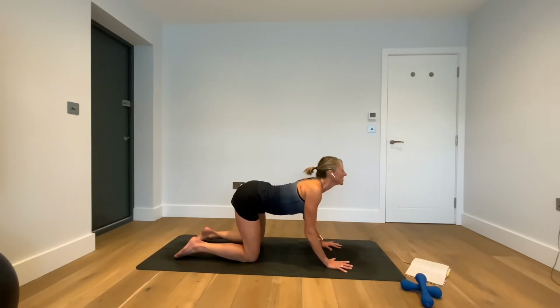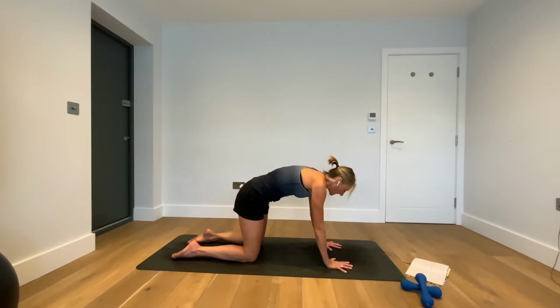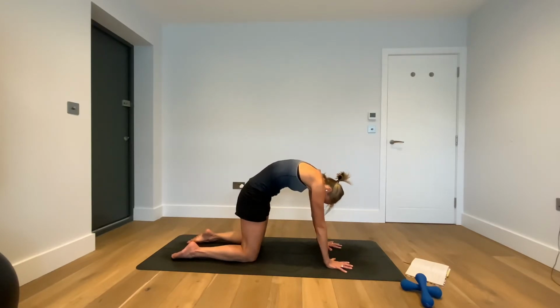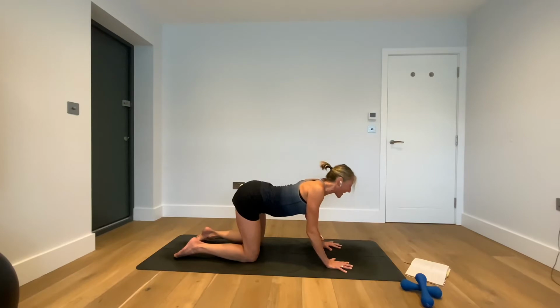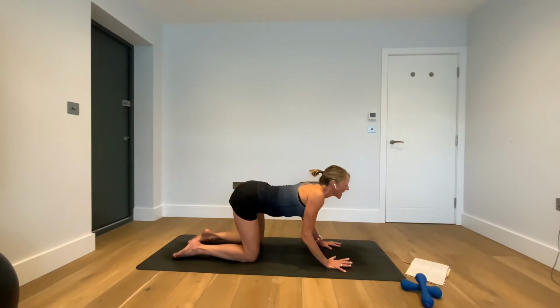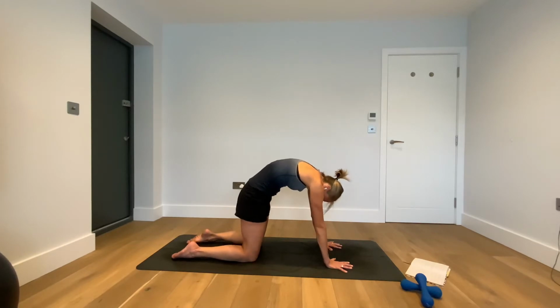Inhaling as you come into your cow, and then exhaling as you push into your cat. So we're starting really slowly. Your breath is deep, your breath is long, but your breath is balanced. Last time at this pace, you exhale to push the floor away from you.